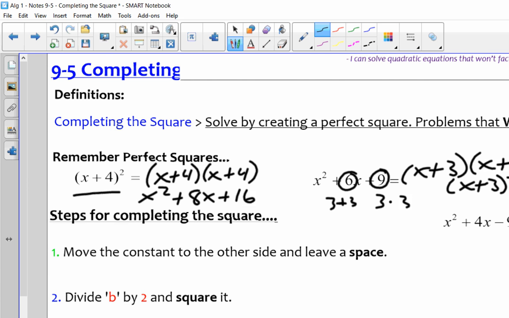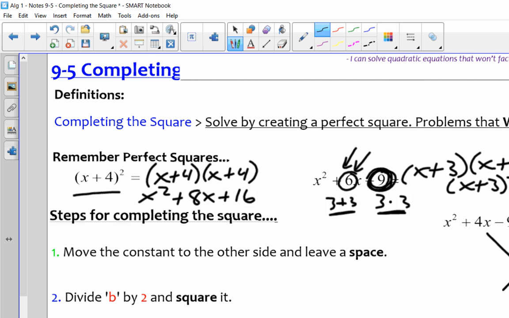Sometimes, though, even though this is a perfect square, when I take the two factors and try to add them together, I might not get the middle number. 9 times 1 gives me 10. This could be a 10 right here. So it's not always going to work. You have to think it out. Today, this is what we're going to try to do: is it perfect, what are the factors for it, and do they add up to the middle one? You don't have to write this down.